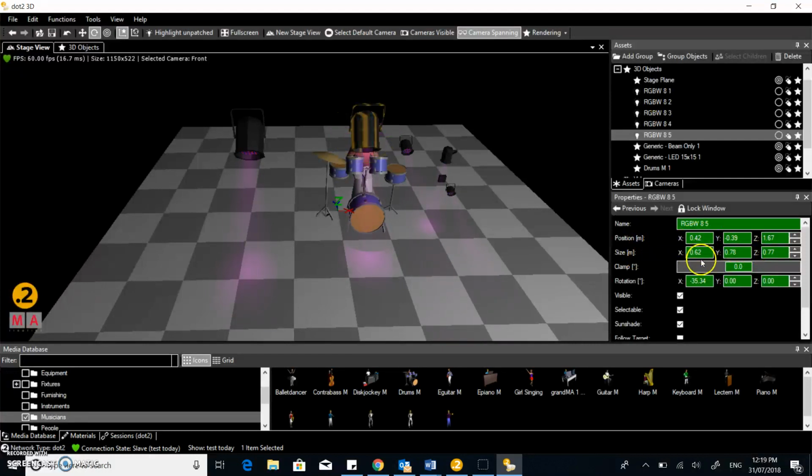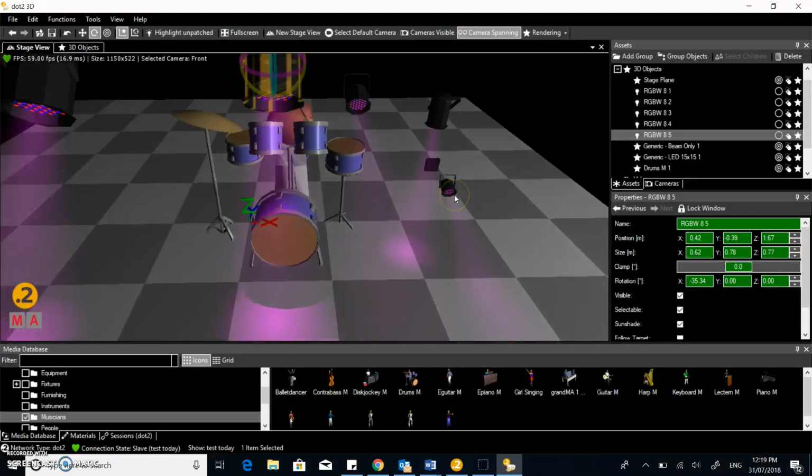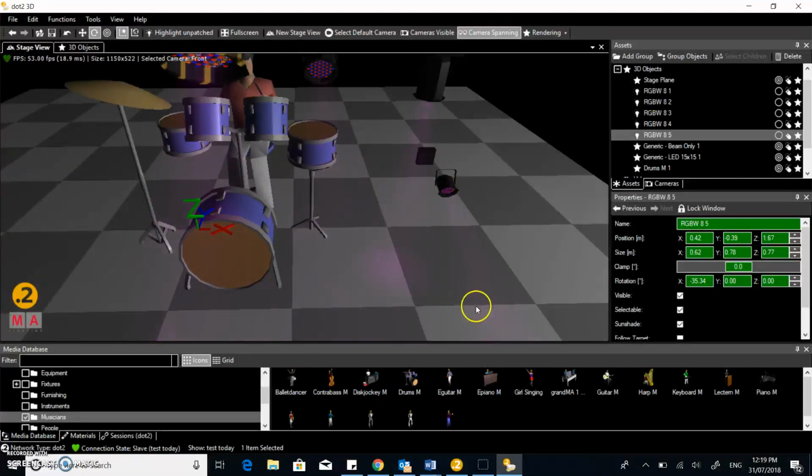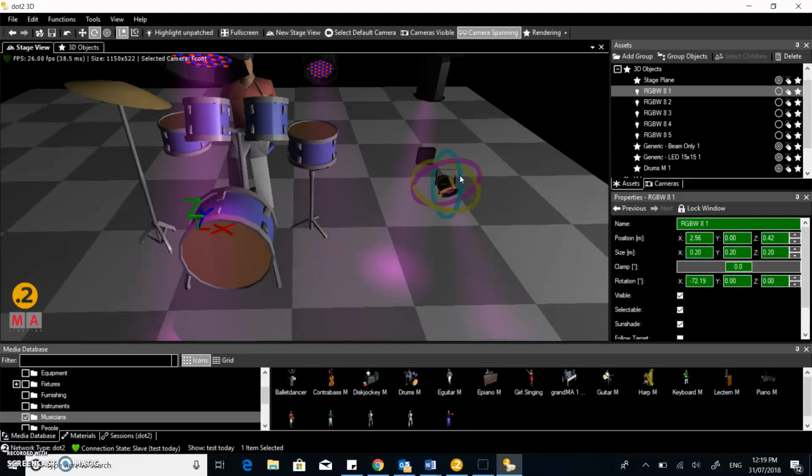So essentially you can easily measure using a measuring tape the space that you're going to use, the assets you're going to put into it, and make them as accurately as possible the size you're going to use. So you can see down here I've got a realistic sized one. Okay, so that's pretty much the same size as the ones we've got in the steps.